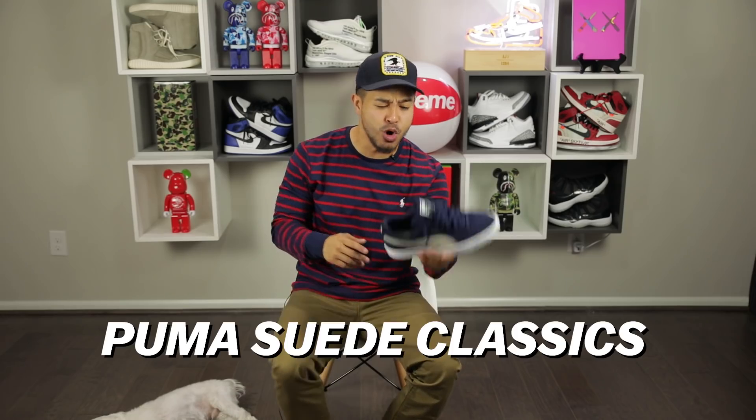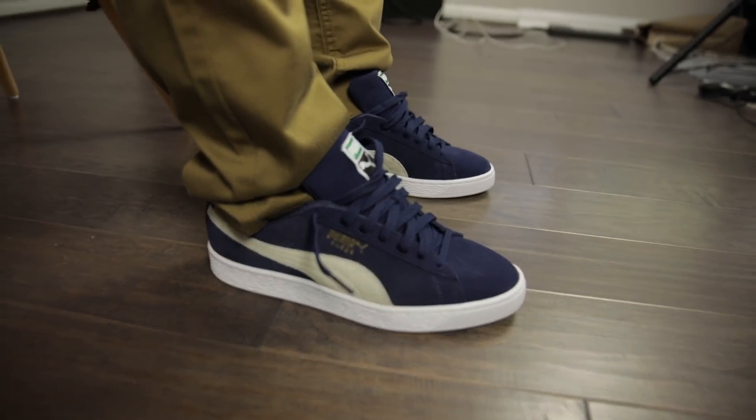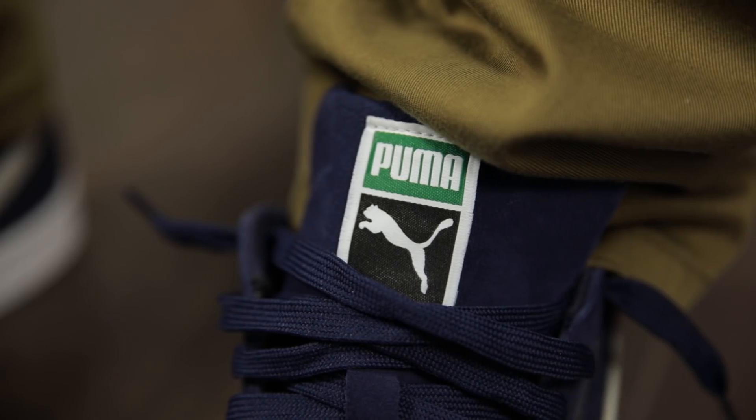Starting off with the sneakers, we got these Puma Suede Classics for only 30 bucks. Since it is a back-to-school outfit challenge, I wanted to find something you could rock every single day — pretty versatile. The Puma Classics have a clean simple silhouette, really reminiscent of the Adidas shell toes or even some Stan Smiths. You cannot sleep on the hype of Puma right now with Jay-Z being the president of operations and signing Terry Rozier. Big Sean rocks these pretty frequently as well.